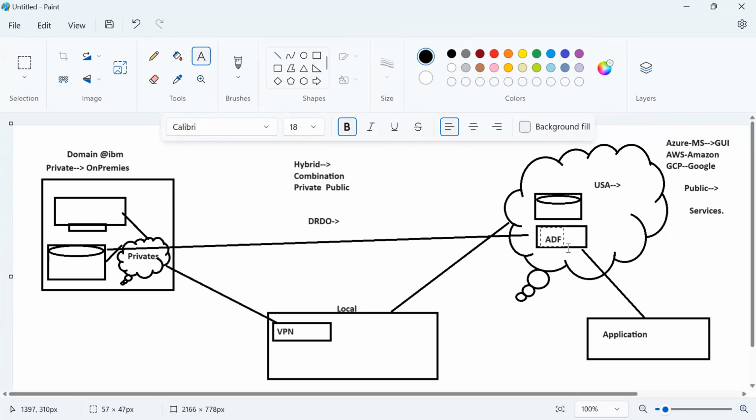Yes, I'm going to use some services. I'm going to use ETL to process my data, but I'm not going to store my data in the cloud. Whatever data there is, I'm going to store it on-premises, wherever my company is. But to extract the data from any place, I'm going to use ETL. So this is a combination of hybrid applications.